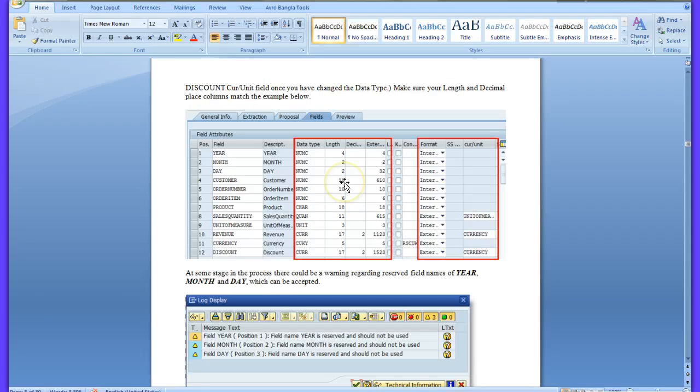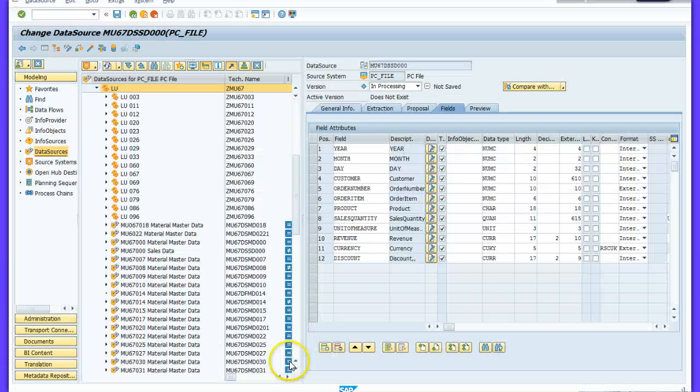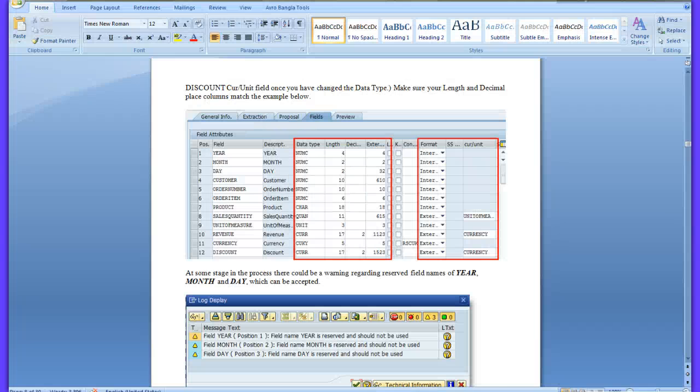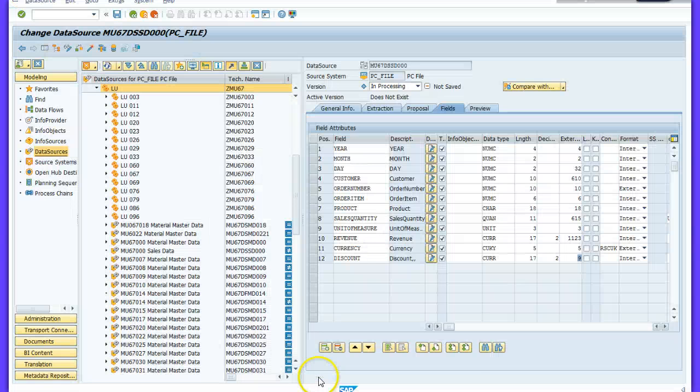Okay, then 3, 1, 1, 2, 3, 5. Then 1, 5, 2, 3.